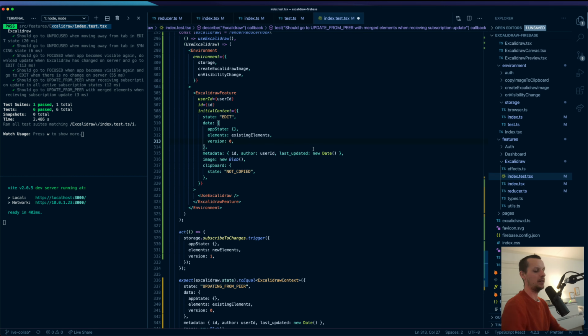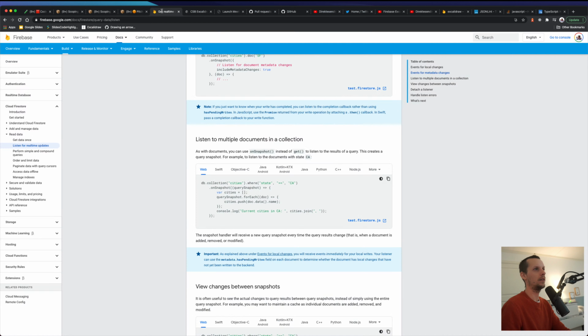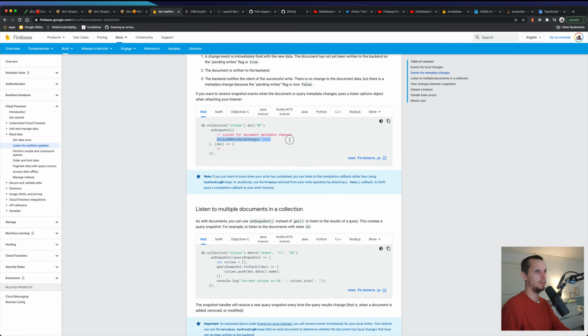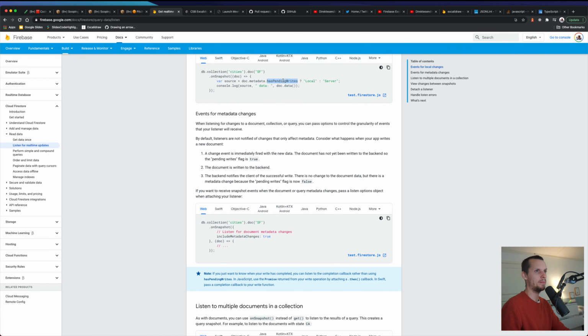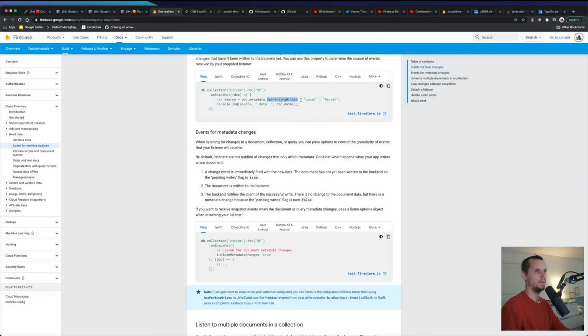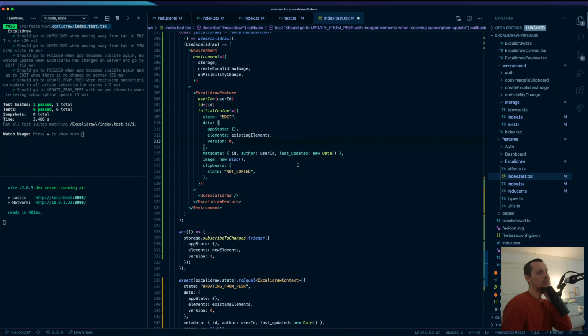Or I think there's a metadata thing. You can do like, where was that? Yeah, has pending writes. Yeah, I think we can check that to avoid doing that additional work.